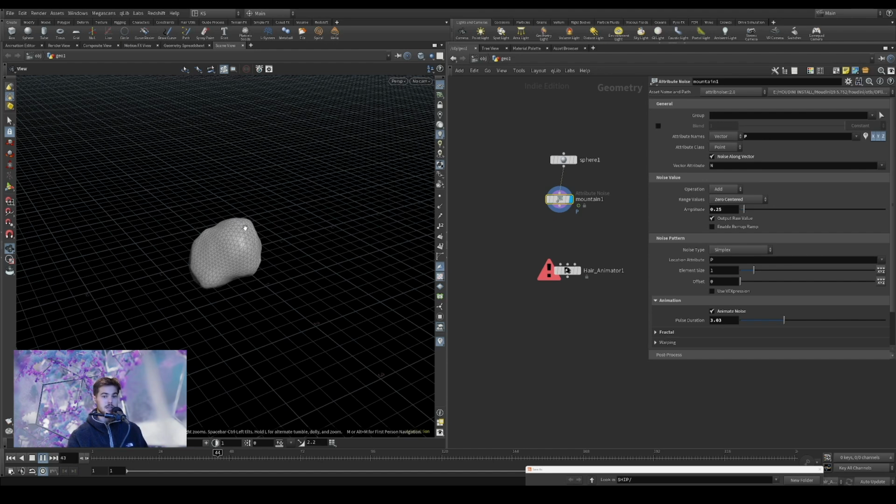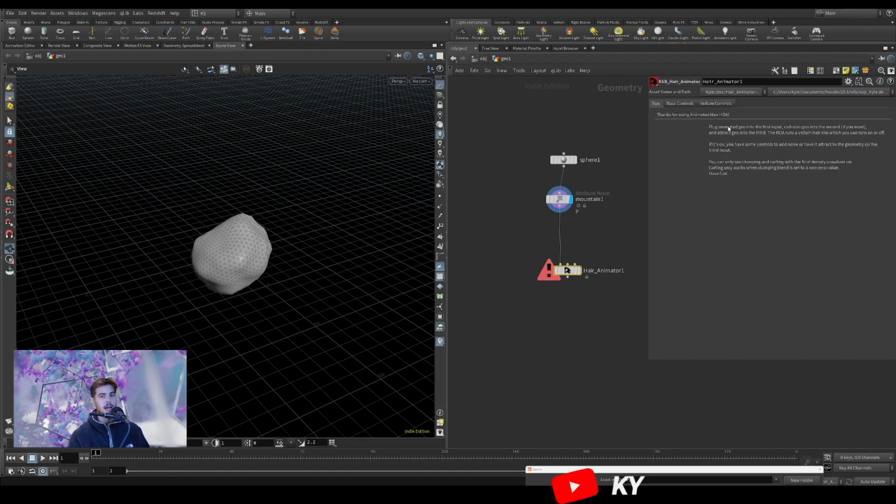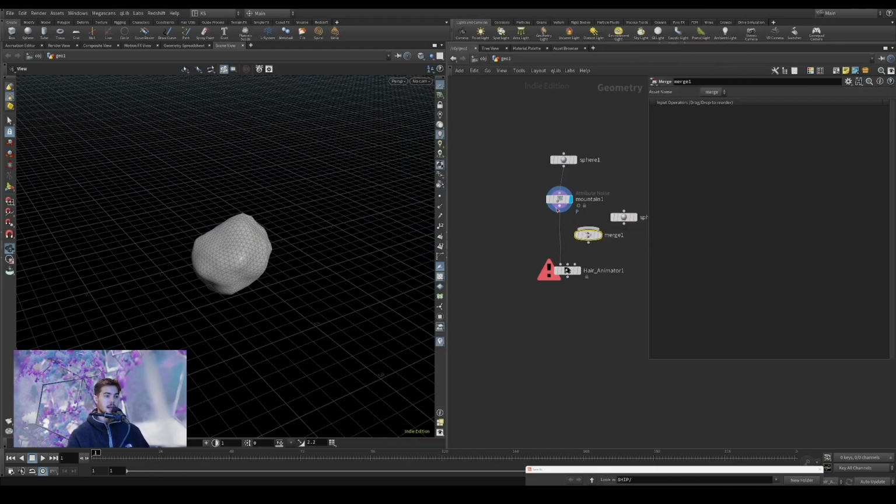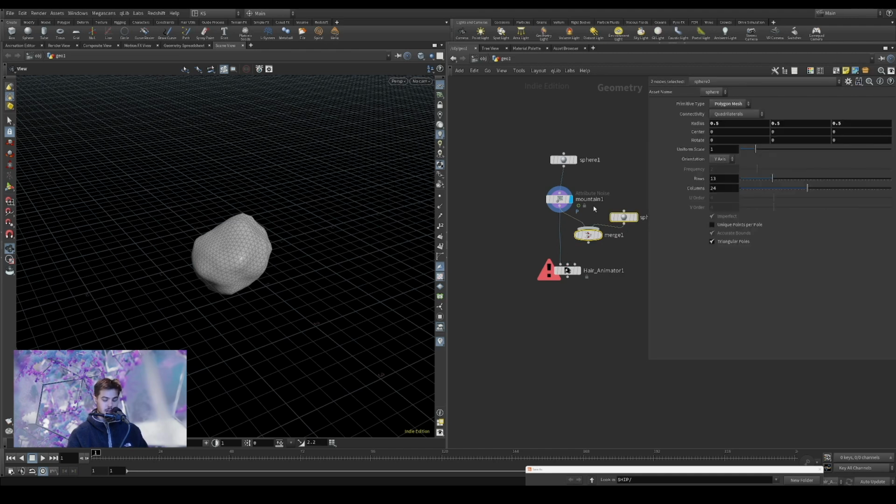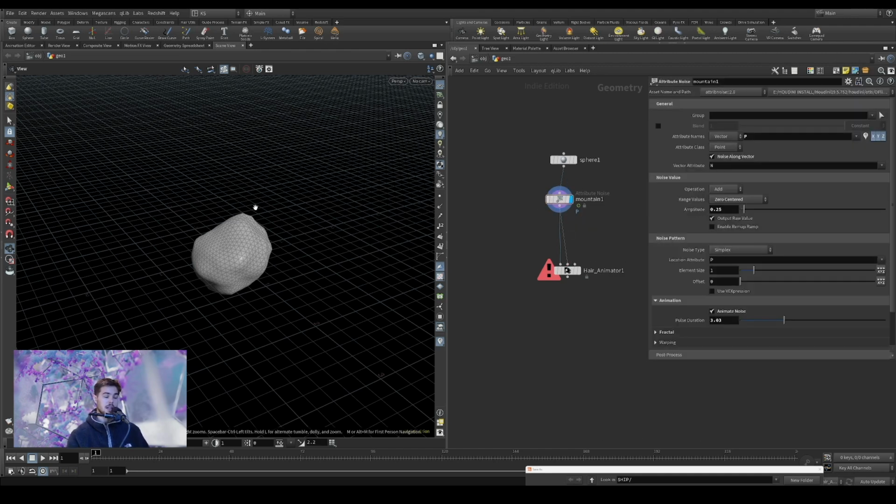Let's set that up. So you see the surface is undulating and moving a lot, and we need our hair to follow that motion. So we'll plug that into the first input of the hair animator. And if you look, it says plug the animated geo into the first input, the collision geo into the second. Usually for this workflow, you're probably just going to plug the same geometry into the collision geo. You can also merge in something else, like another sphere, and use other collision geometry. But for this, we're just going to use this, so it collides with the surface.